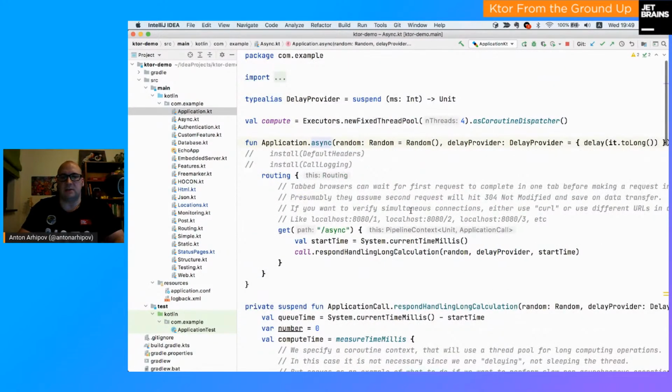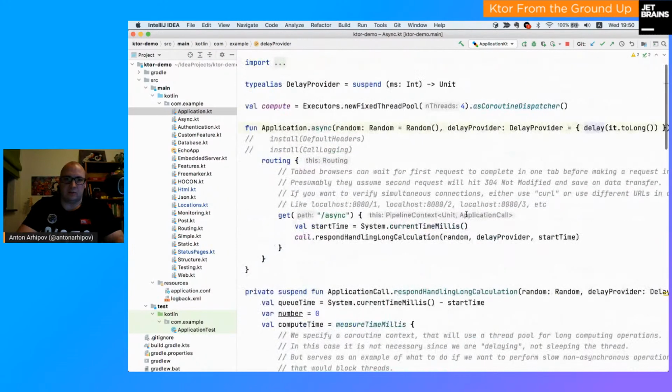So the idea is that you may have some long-running or blocking operation in your application logic. In here we have just a delay that delays for some milliseconds, and then you may want to run it in a separate pool so that the application threads are not getting blocked.